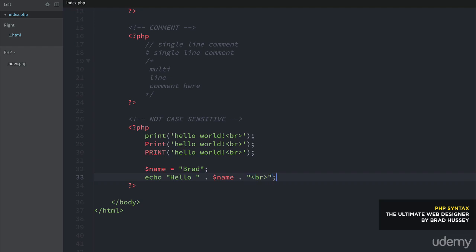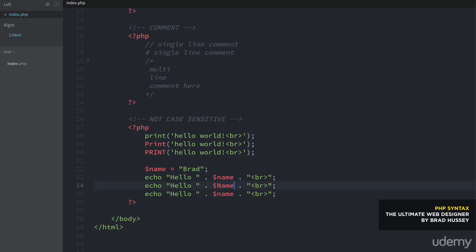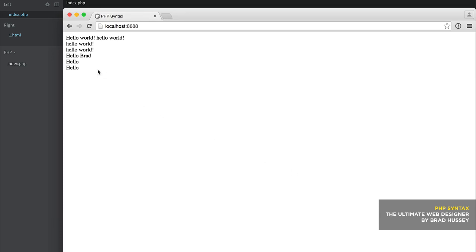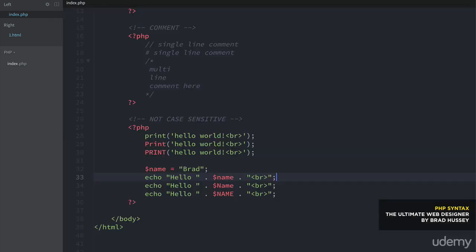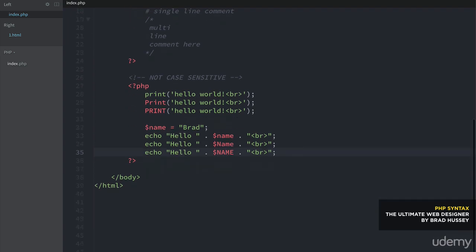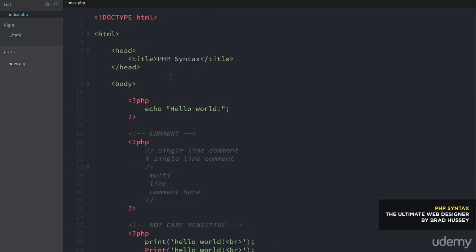And then I'm going to just copy this and paste it a couple more times, but then change the way that the variable is typed. Name and NAME. So this one's correct. These two are not. And you'll see here, hello Brad, and then hello, hello. Brad doesn't show up either time because there are no variables that are called name with a capital N or all caps NAME.